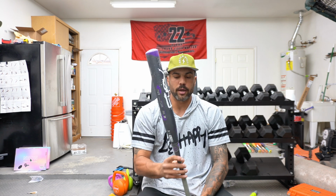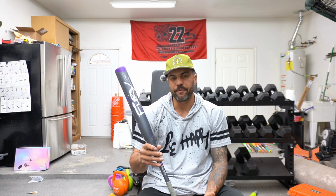But great product. Excited to see Zane use it this year. I mean, he absolutely killed his model last year, and I think the Furies are a step up in USSSA performance from then anyways. So either way, hope he's helped you decide if you want to grab this at drop, grab a different Axe model, grab a different brand altogether, whatever it might be.